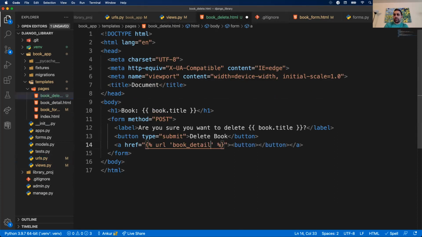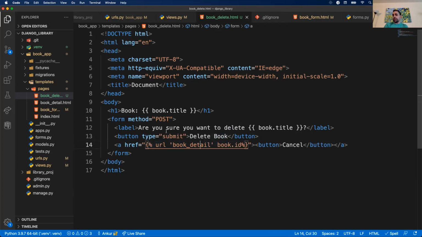If they cancel, as in they don't want to actually delete this book, they can go back to the book detail page. That'll be book.id. So cancel. And this would be delete book. All right, so they have two options. If they go to this page and hit delete book, we'll actually delete it. If they hit cancel, they'll be redirected to the book detail page and nothing else will really matter for us.